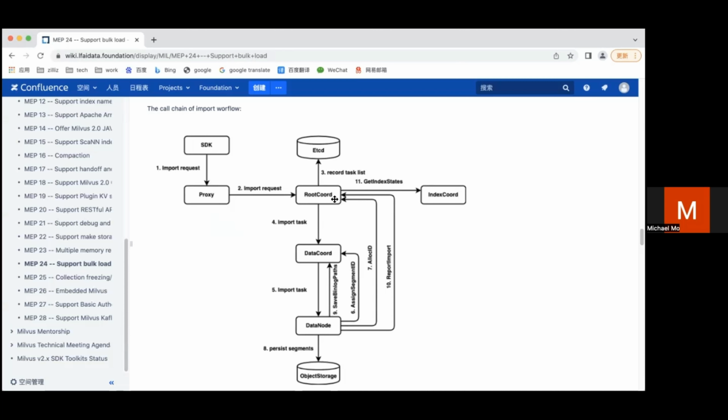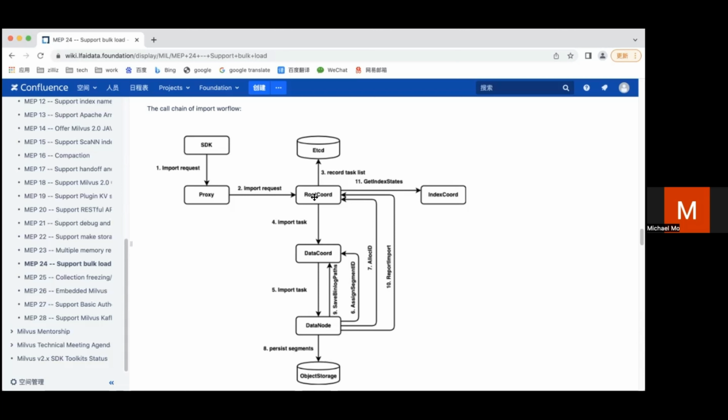It will convert the import request into multiple import tasks and push these import tasks to the data core. The data core will pick an idle data node to execute the import tasks. There may be many data nodes at this level, and many import tasks executed at the same time.